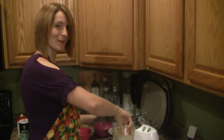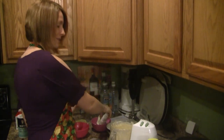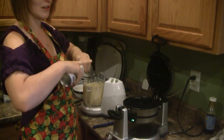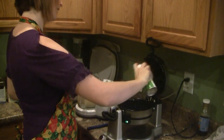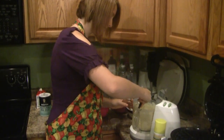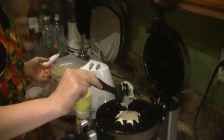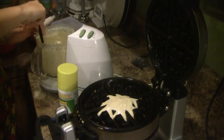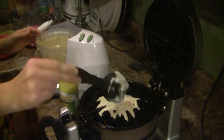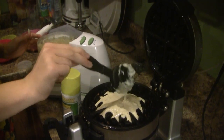Now that we have our batter all mixed up, I am going to shake out the mixer blades and set them aside. We're going to take out our waffle maker and spray down the tops and bottoms in order to prevent sticking. Now I'm going to take my quarter-cup and pour the batter in about the center — the batter will spread out to the sides on its own. You don't want to add too much batter, otherwise it will cause overflowing and start gooping out your mixer, and it won't be a very happy waffle day.